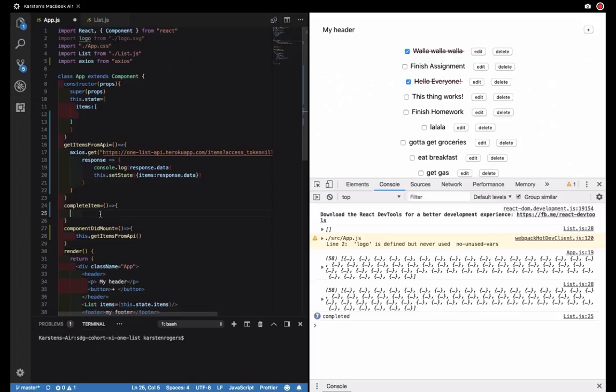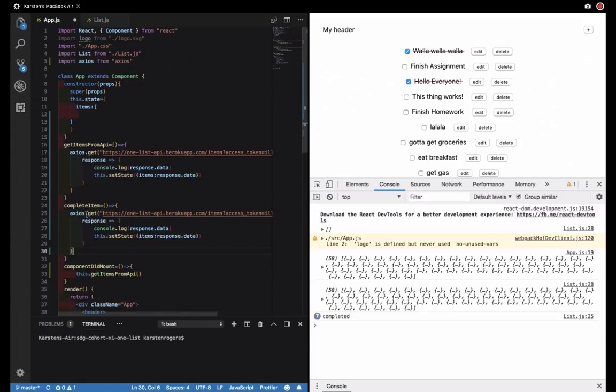Thank you. So here what we want to do is now use the API to check something off. If we look at the API docs, we know that this is a put. So we can copy that Axios get line above, copy lines 17 through 22, and put it here in our complete item. And we can change that get to a put. And then we know that the items has to have the ID, so we need to pass in the ID so we know which item we're completing.